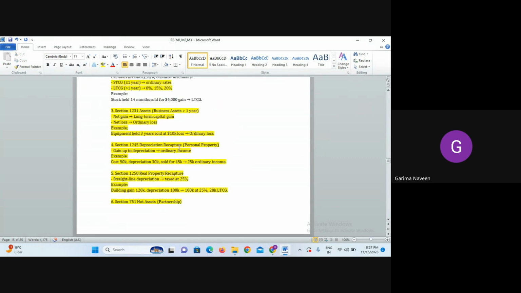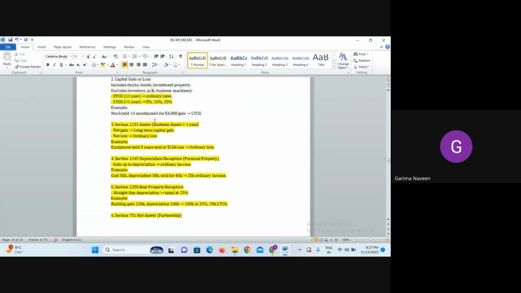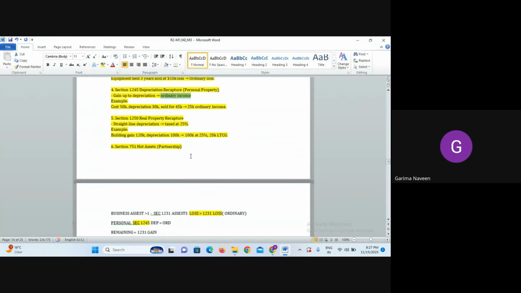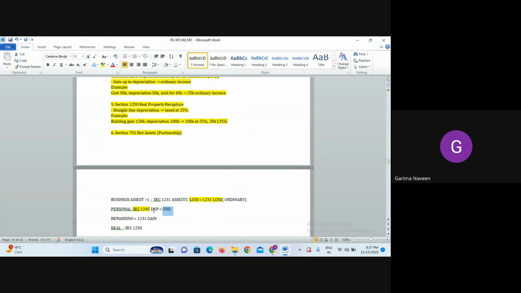So I am giving you the idea related to this. Your section 1231 asset is classified under 1245 and 1250. For 1245, up to the amount of depreciation recapture, you classify it as ordinary income, taxed at your ordinary tax rate.